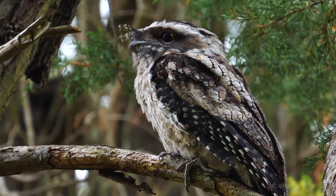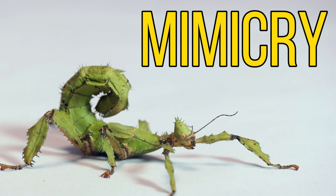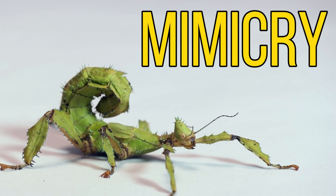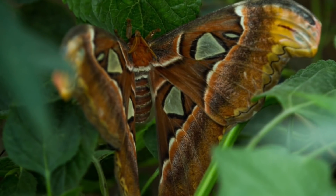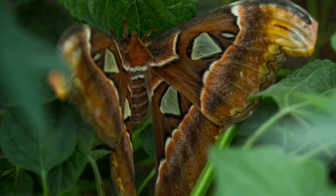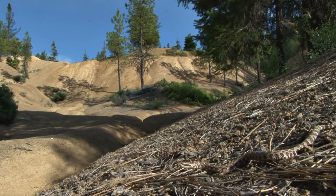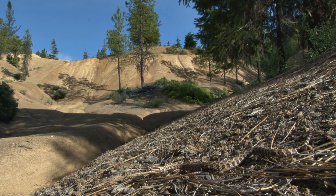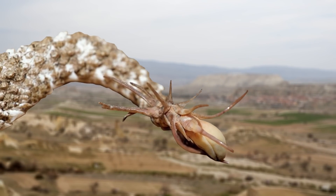There are some animals that take camouflage to the next level as some animals use mimicry. Mimicry is an evolved resemblance between an organism and another object or other species. It can be used to completely blend in with its environment, or in some cases an animal will use mimicry to look like a more dangerous animal, as this usually means other species won't bother them. But mimicry can also be used to go on the attack. The spider-tailed horned viper mimics the rocks in the terrain where it lives but also manages to mimic spiders with its tail.